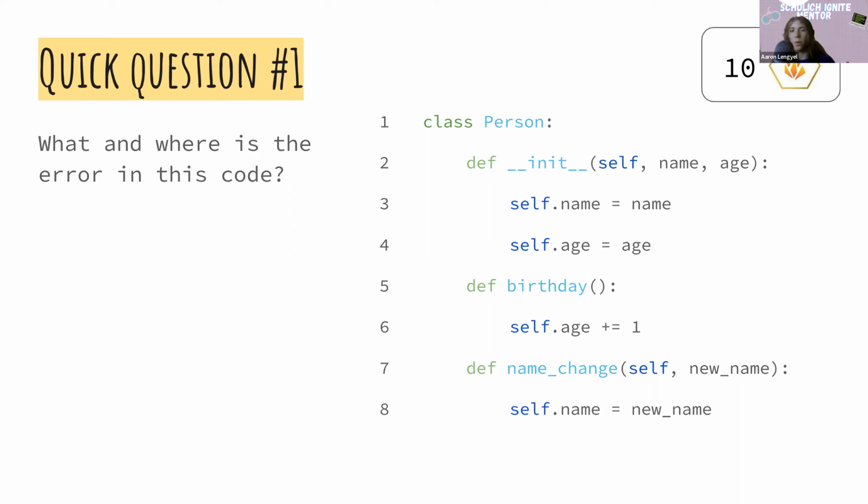All right, so it seems like 100% of you have answered line 5, with this defined birthday missing self. And you're entirely correct, because what we're doing here is taking self and then age and then adding 1, but we haven't specified what self is, right? In order for us to specify that, we would have to pass it into the function, right? And in that case, anytime we use that dot operator, that's when we're passing the object into the function as that parameter so we can access it, right?